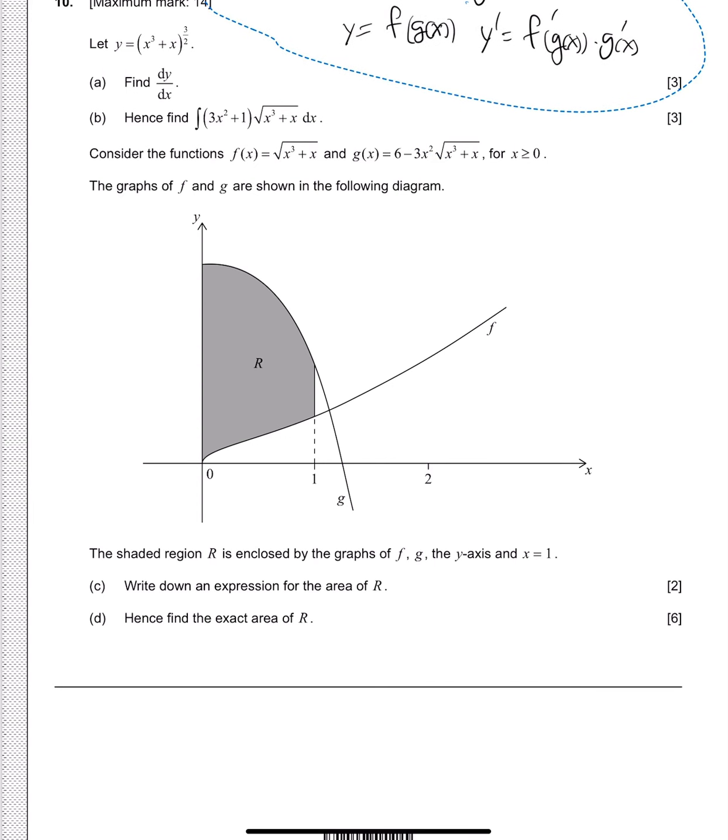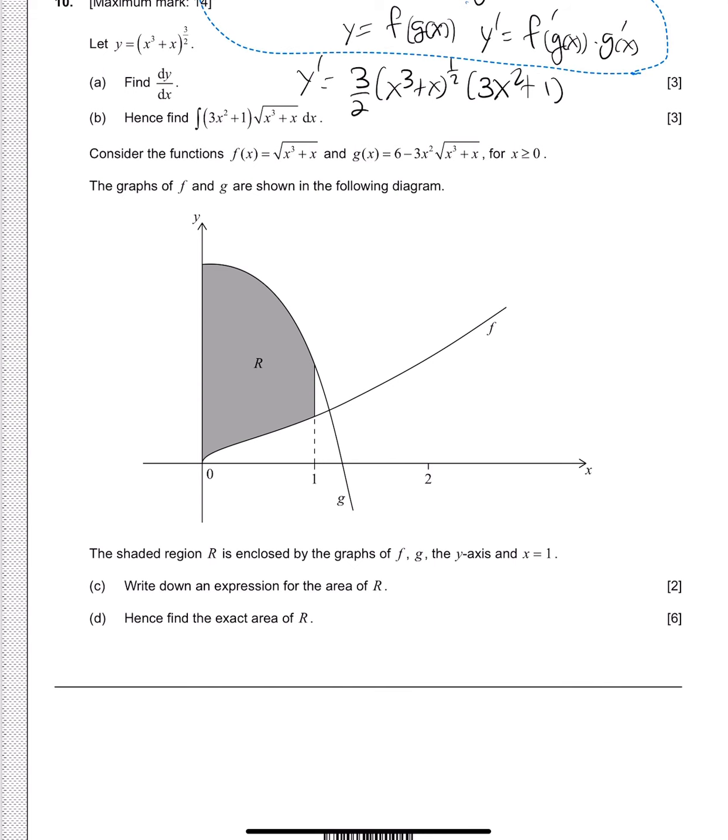if I do this, what I'll get is y prime will be, I derive the mom, I keep the baby. Remember the 1/2, 3/2 minus 1, and then I derive the baby. That's 3x squared plus 1. And I can write this a little bit differently, because if we see the next question right here, the format's a tiny bit different, but it looks like a very similar question. So let me take all this stuff right here and just kind of shrink it.